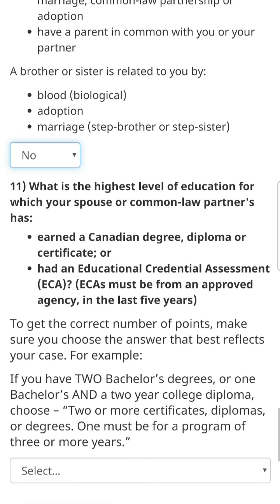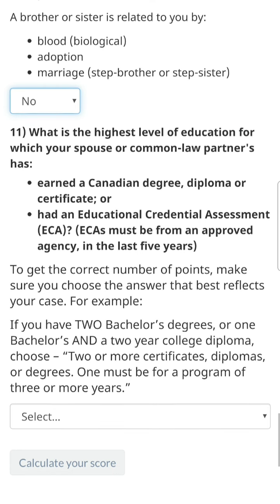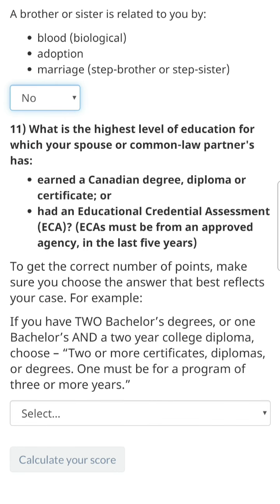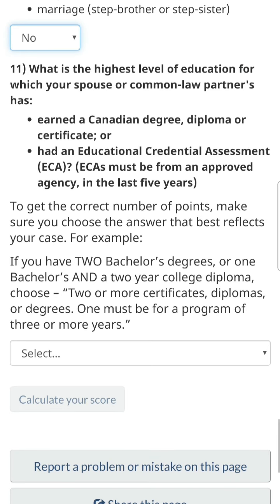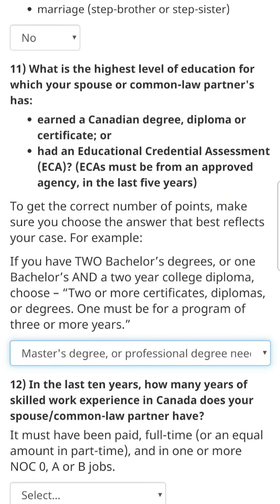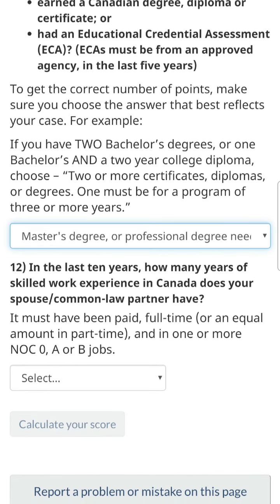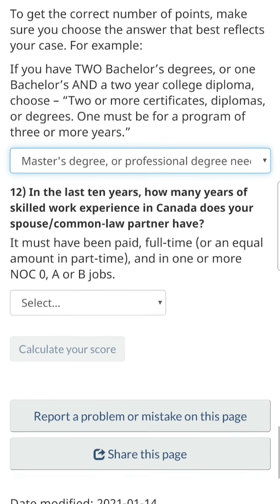Okay, now the highest level of qualification, your spouse. Now these are the spousal questions. The first 10 questions were about the primary applicant, and now we're going to talk about the spouse. Okay, so if your spouse has a master's degree or bachelor's degree, it will give you more CRS points. You need to get that ECA done. Okay, many people want to save that money, but trust me, this is very little money when compared to the chances of increasing your opportunity for going to Canada on an Express Entry.